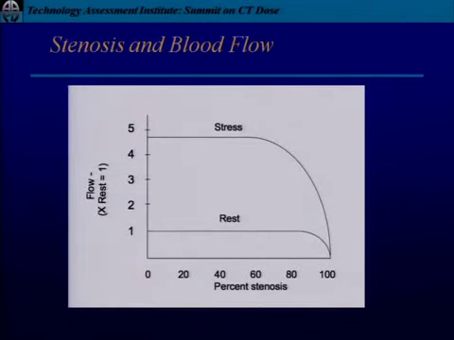So, some basic physiology. The blood vessels maintain flow up to a very high degree of stenosis. Here we have percent stenosis in a blood vessel. Here is the blood flow at rest as well as at stress. Unless the stenosis becomes very, very significant, you do not see the effect of that stenosis on the flow. And you bring out the effect faster when the muscle or the organ is stressed. That fact is used very often in cardiac imaging.